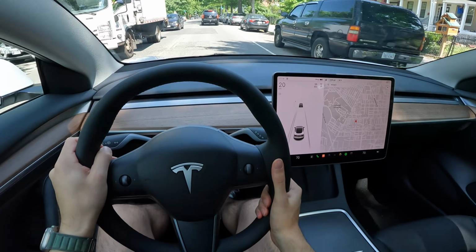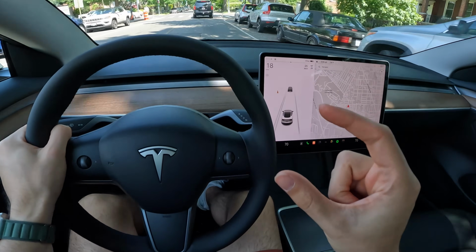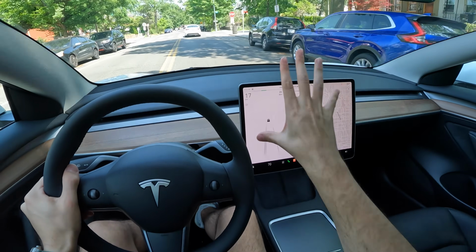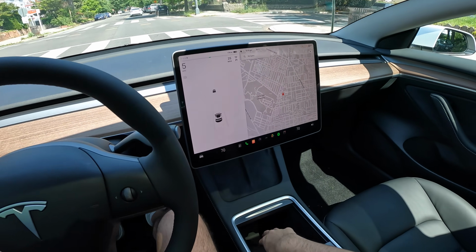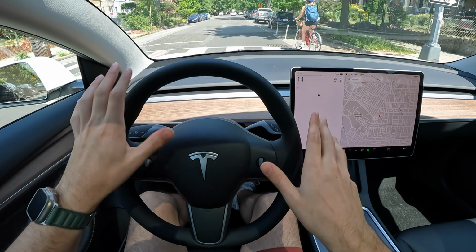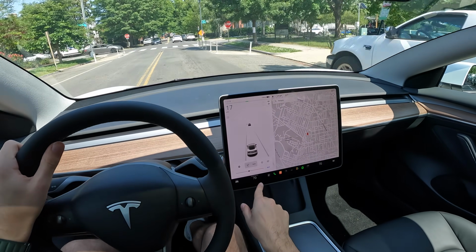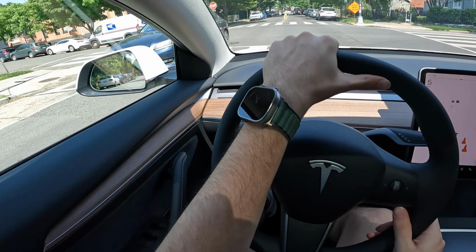Now, we're going over some pretty bumpy roads here, and I have to say the suspension is pretty good, if a little bit bouncy. You definitely feel like the bumps are well damped, but the car is a little jiggly over them. But the screen is large and crisp and easy to see. You've got phone charging, you've got a massive bin here, there's massive door bins, there's a ton of storage in this interior, and everything is super easy to hand. Even though you have to go into here to make adjustments all the time, which I don't like, it is very well laid out and easy to read.